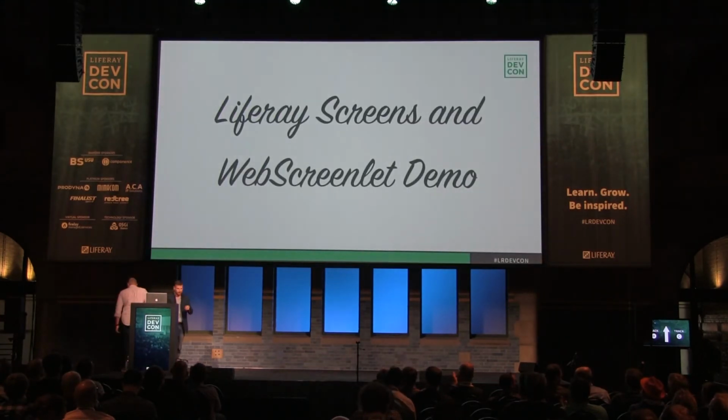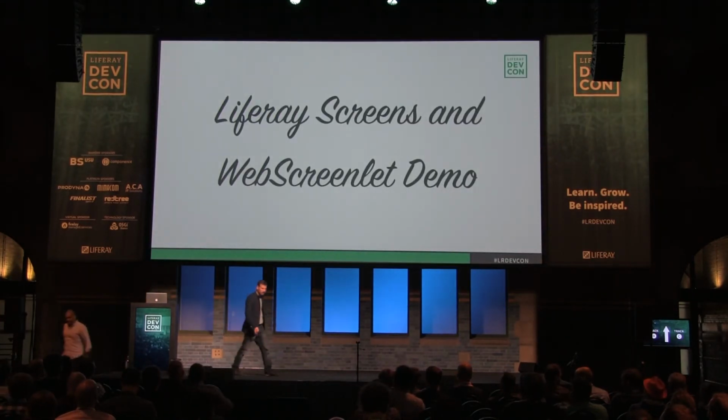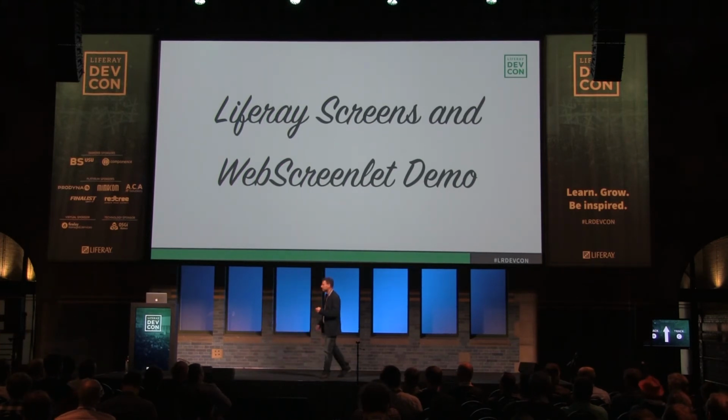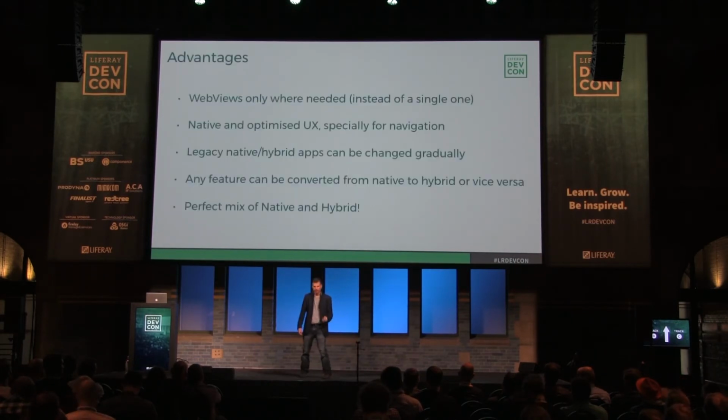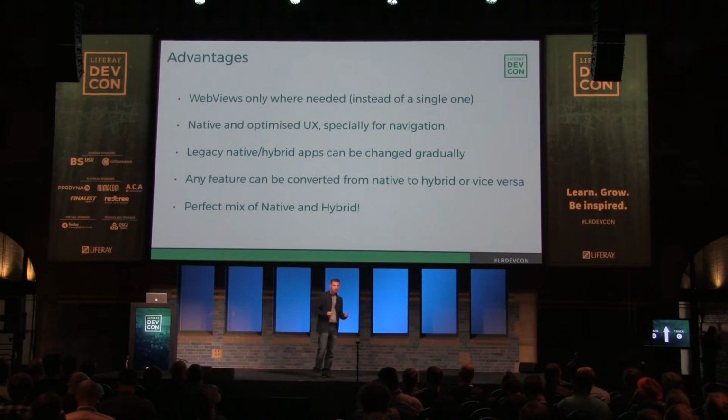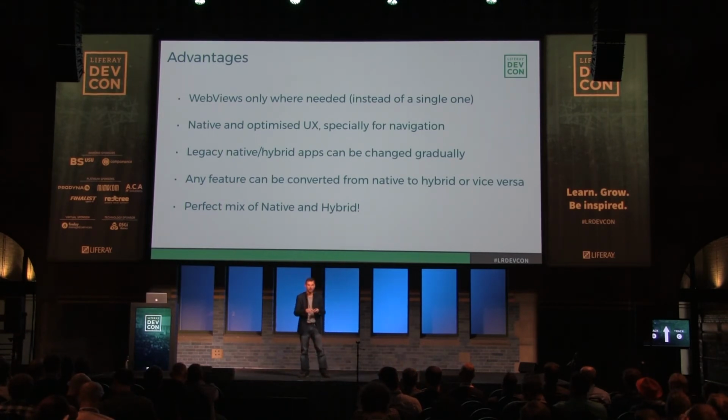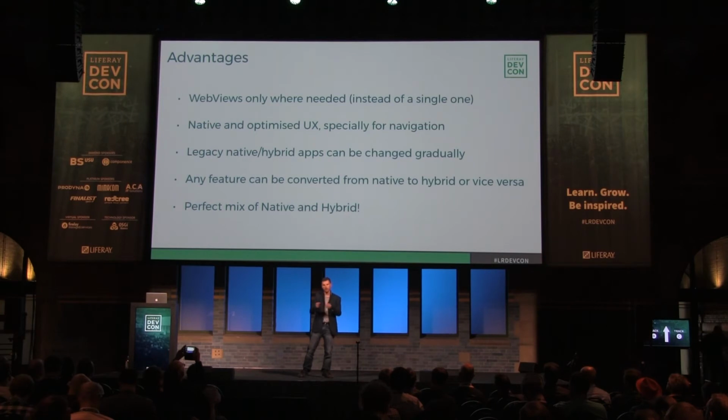So, wonderful demo, Paddy. Thank you very much. And this is wonderful because we are mixing the native world and the hybrid world, and we have the best of both. So what are the advantages? You will use a web view only when needed. In the old Cordova approach, you had one single web view and everything happened inside that. In this case, you choose the web view when you need it. If not, you can choose the native path.